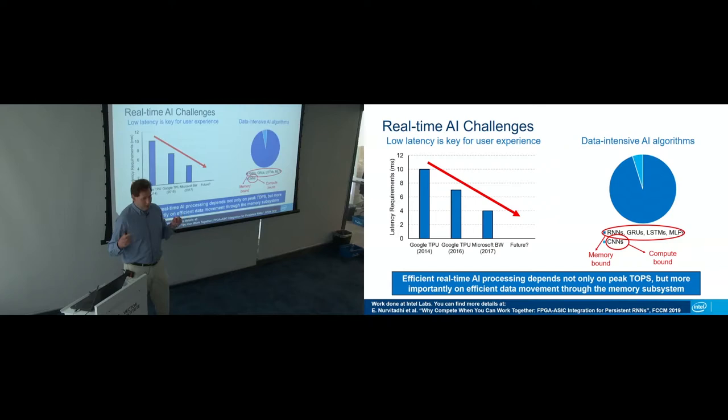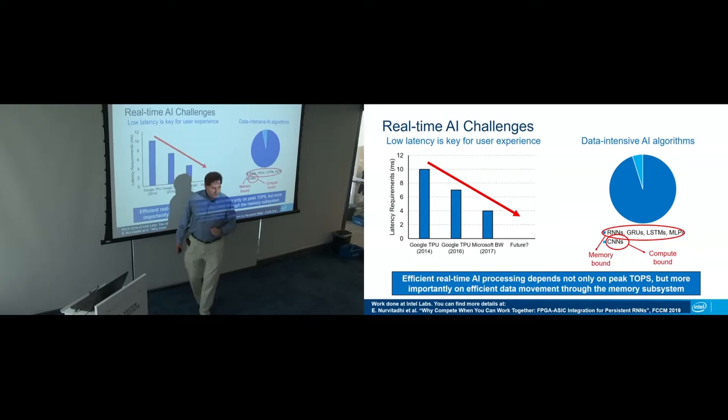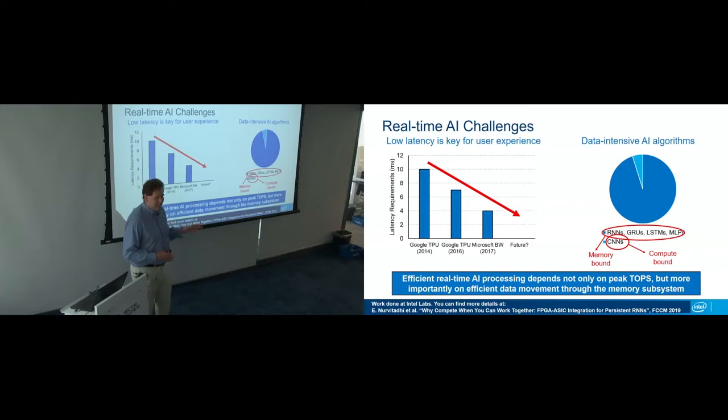So Microsoft has put an FPGA in every one of those million-plus servers. So their servers now in their data centers are two CPUs, two Xeon-class CPUs, and one FPGA. And Microsoft, to accelerate these recurrent neural networks, and also multilayer perceptrons, but what they mostly publish is the recurrent neural networks, move the computation into the FPGAs. So the work I'm showing you here is Intel's work, because Intel FPGAs are what is in Microsoft's data centers. So Intel is very keen to understand what Microsoft did, see how they can evolve their chips. So they essentially replicated the Microsoft system without access to the source code.